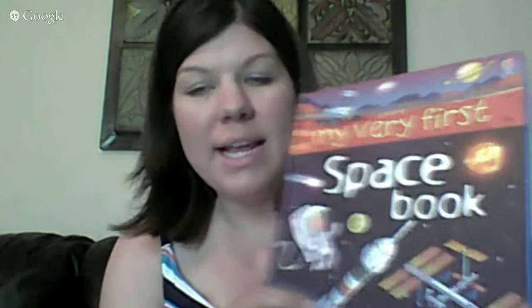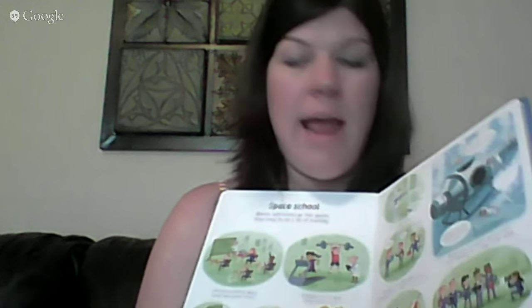This toddler book is My Very First Space Book. It has those strong pages we expect from the Very First Books series, and there are no flaps — which is really good for this age group. A lot of parents aren't excited about buying toddler books with flaps. It has different layouts and I will be reading it to my teen girl soon — it's pretty awesome.